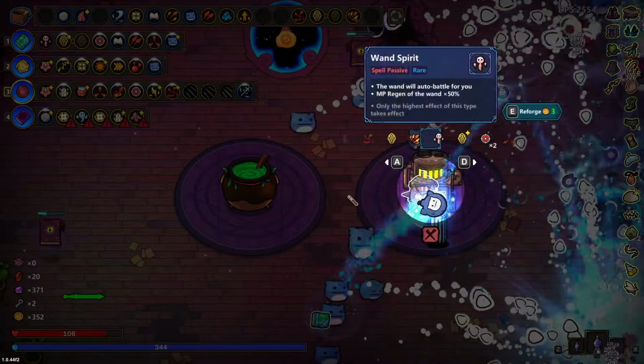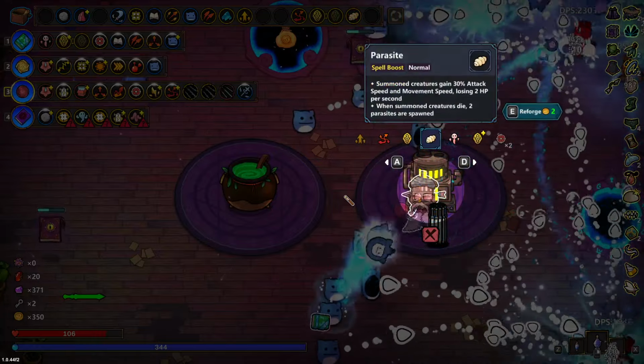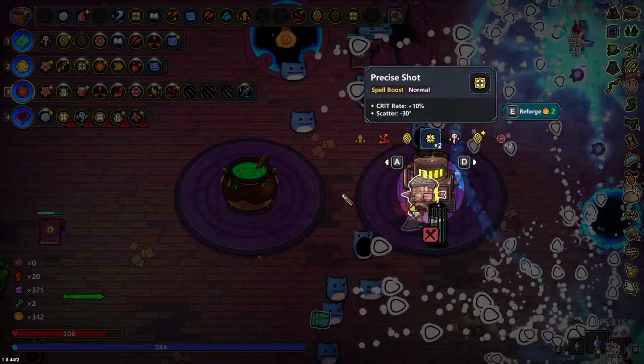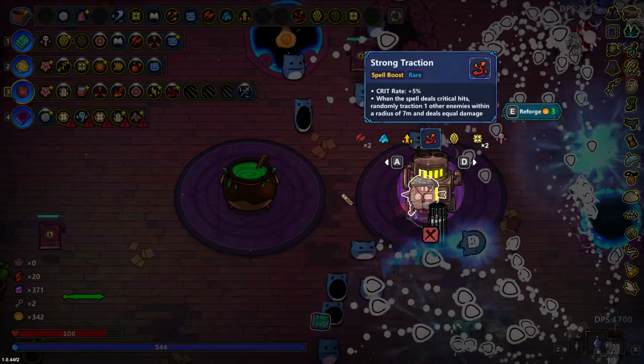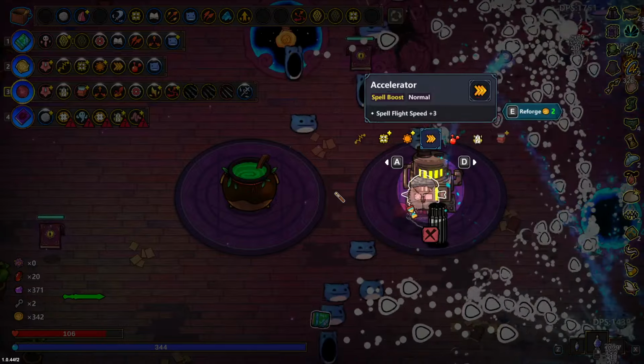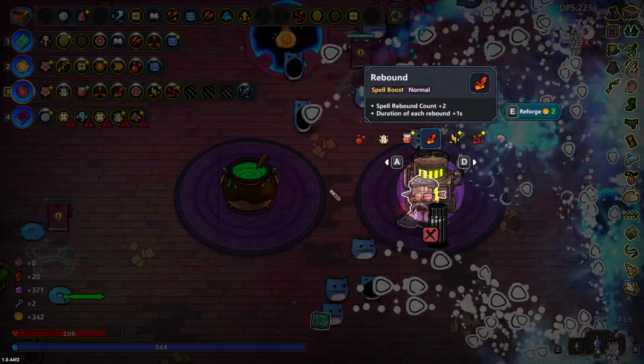Probably get rid of Scatter. Parasite, Arcane. Nice shot, I guess. Okay. Not my favorite.